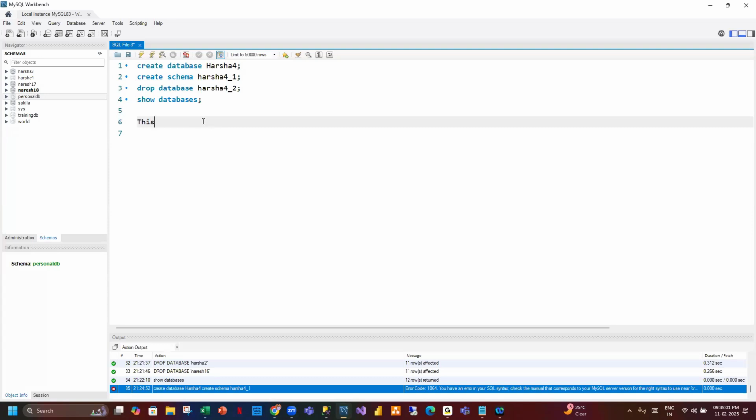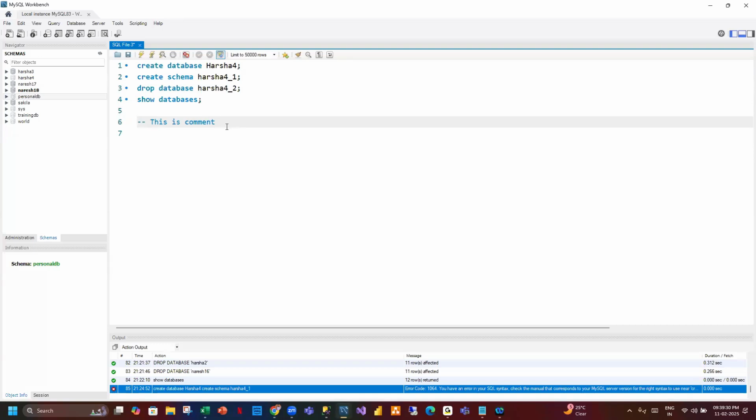Something like notes for somebody else. If I write this is comment, is it taken as a query or a text? Taken as a query, right? This should not happen. If you have a one line explanation, then you have to write double hyphen and a space.